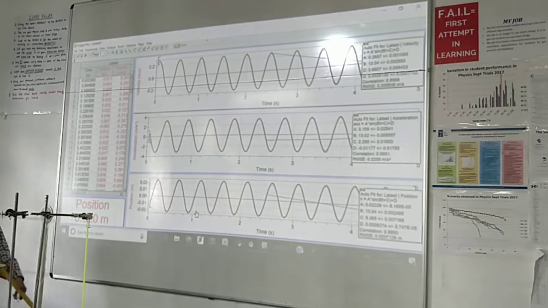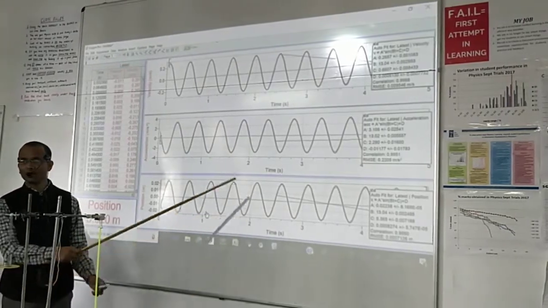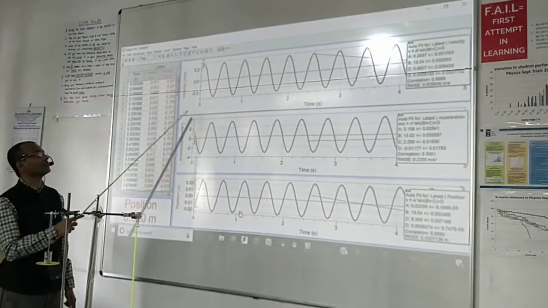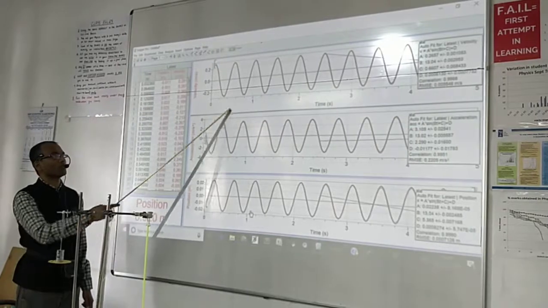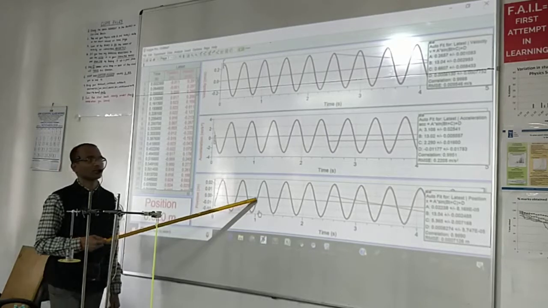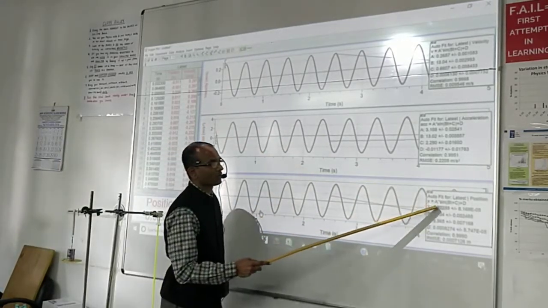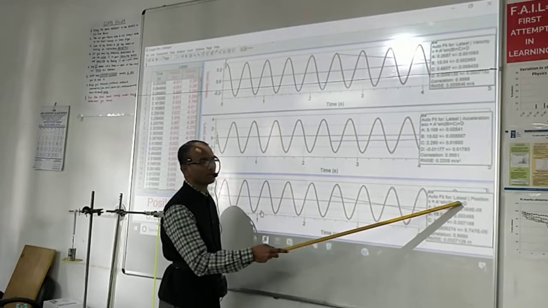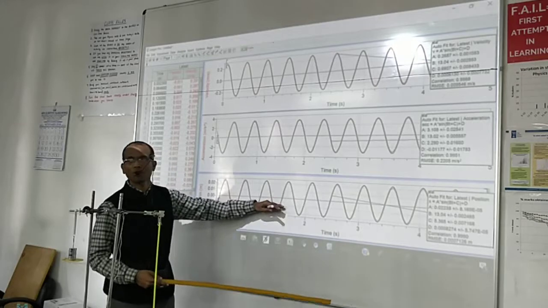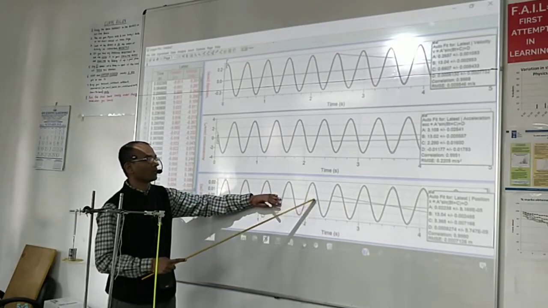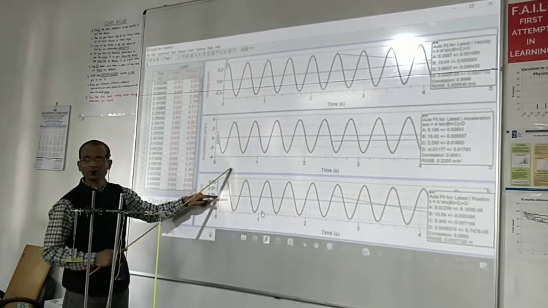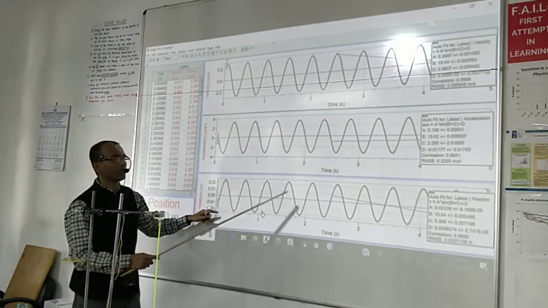Now the thing you need to notice about the data fits is that they describe the change in position, velocity and acceleration with time. All of them seem to be modeled by a sine function only. Then what is the difference in the equations? Just see. It's a sine of bt plus c, and then plus d. This d is just to adjust for any offset. Suppose the oscillation happened around an equilibrium position at plus 10, that offset would be given by d.